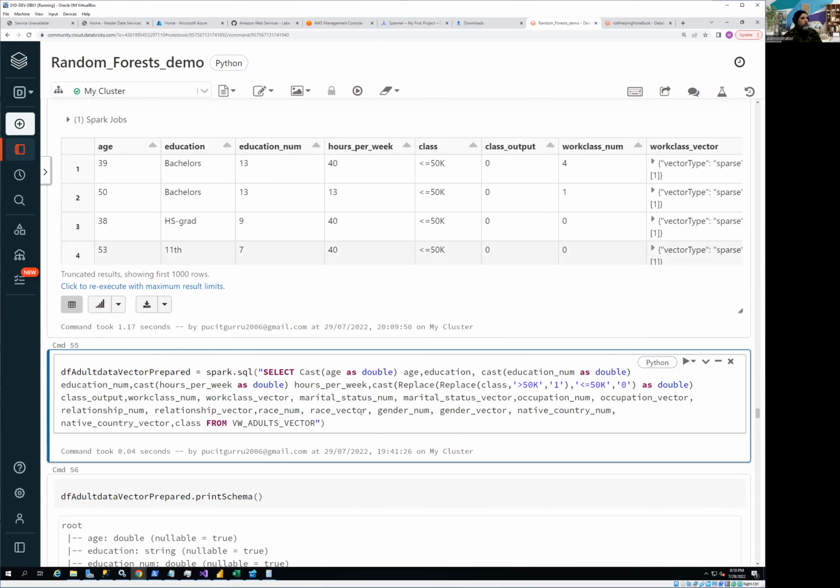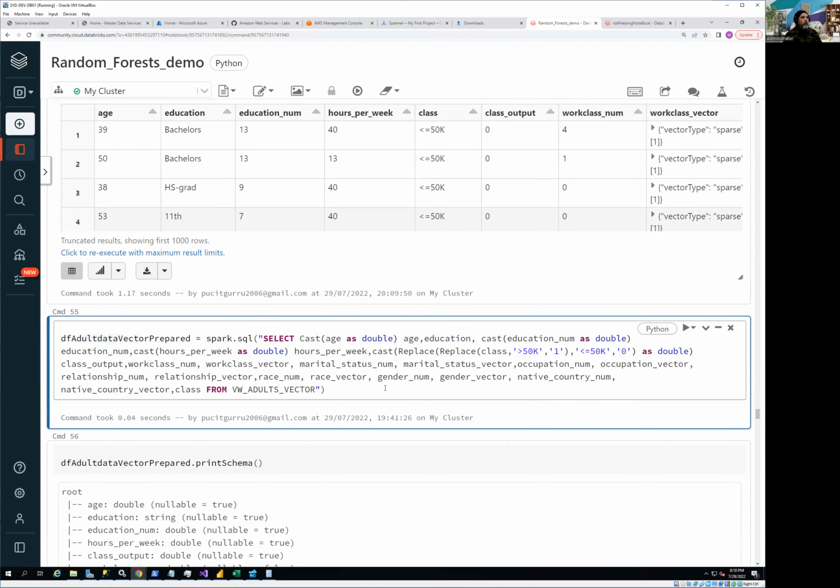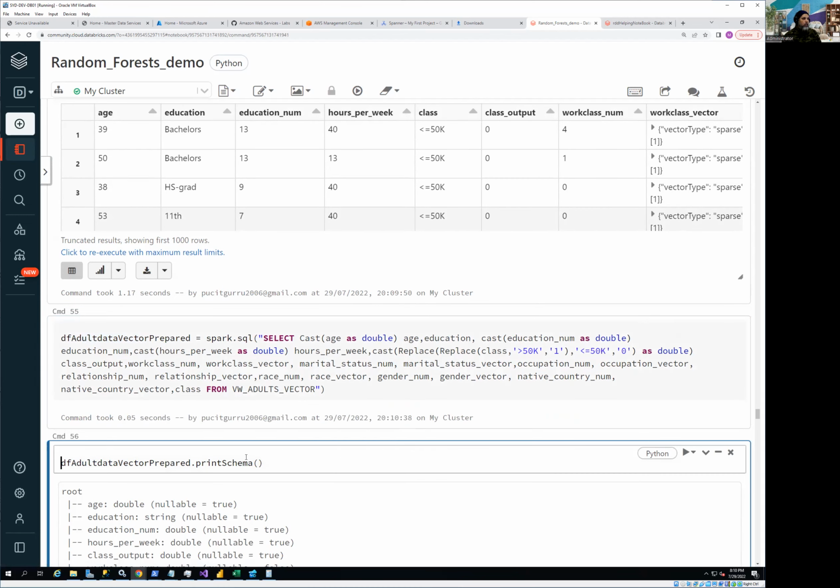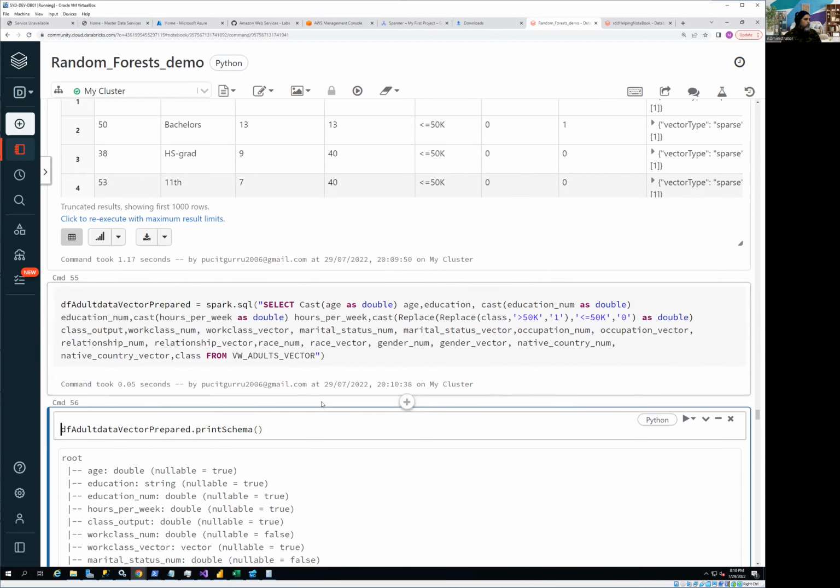All right. So now you can see I'm just using the same thing like I mentioned. Once the SQL statement is ready for reload into the data frame, I have my DF adult data vector prepared that I'm going to use to feed into my machine learning model. So let me just load the outcome into this data frame. It's loaded.